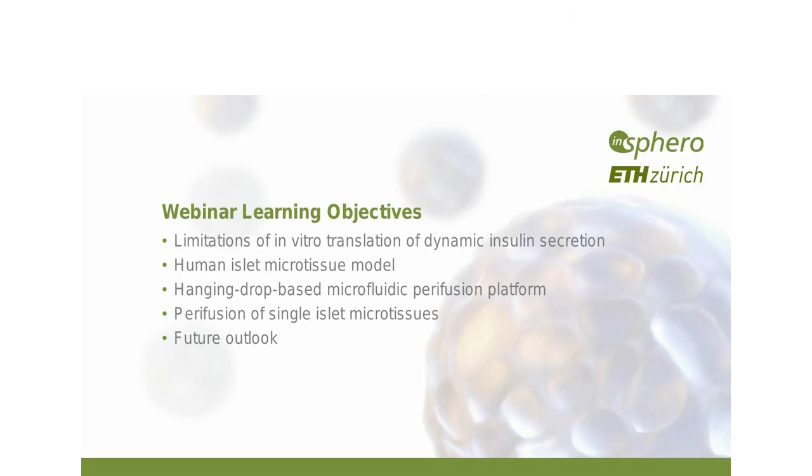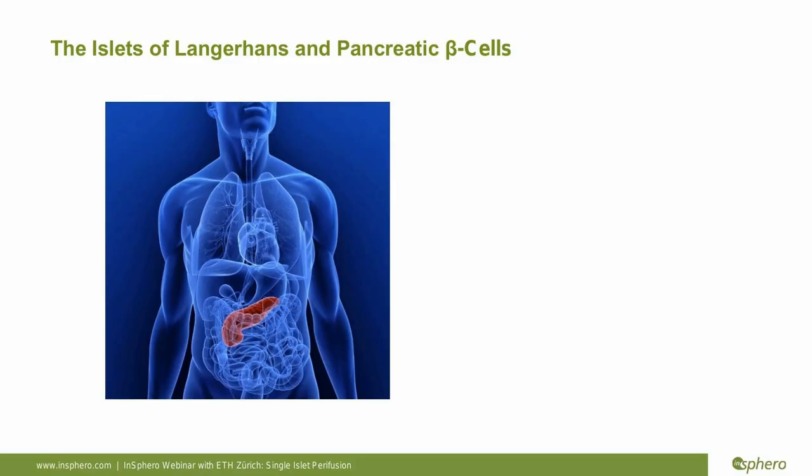So let's get started. I would like to give a brief recap of the pancreas and the insulin-secreting pancreatic beta cells, mainly for the engineers among us. And I'll try to be very brief with this. So the pancreas itself is a dual function organ, and it encompasses both endocrine and exocrine functions. The exocrine pancreas makes up around 98% of the pancreatic mass in adult humans, and it's responsible for secretion of digestive enzymes into the intestine. The endocrine pancreas, on the other hand, takes much less space. It's around 1 to 2% of the total pancreatic mass.